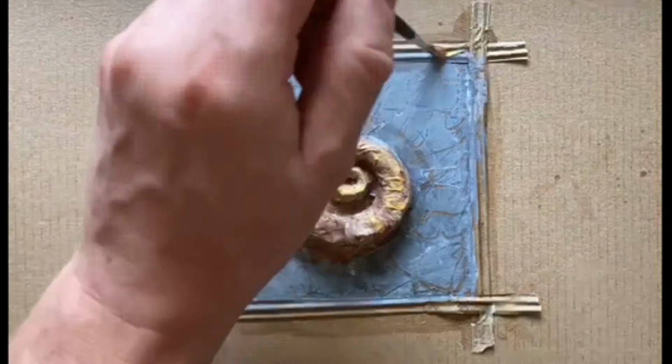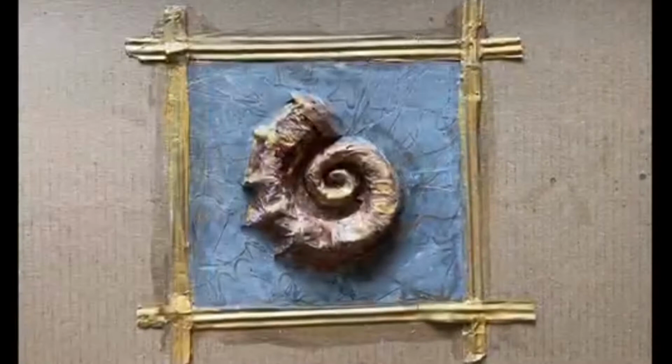And there it is, our finished ammonite artwork.